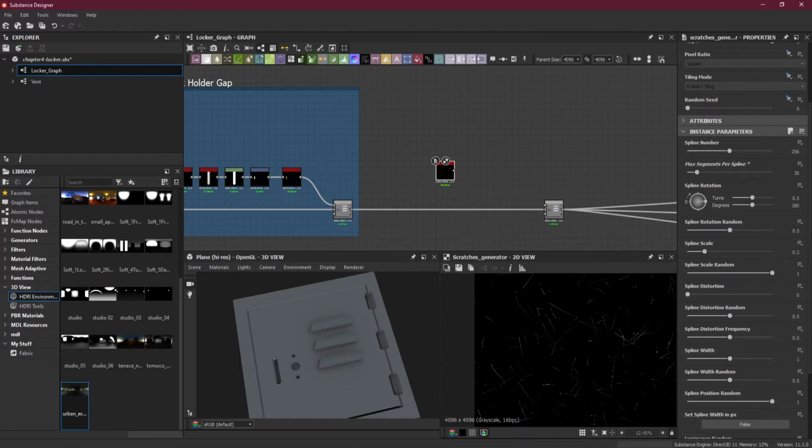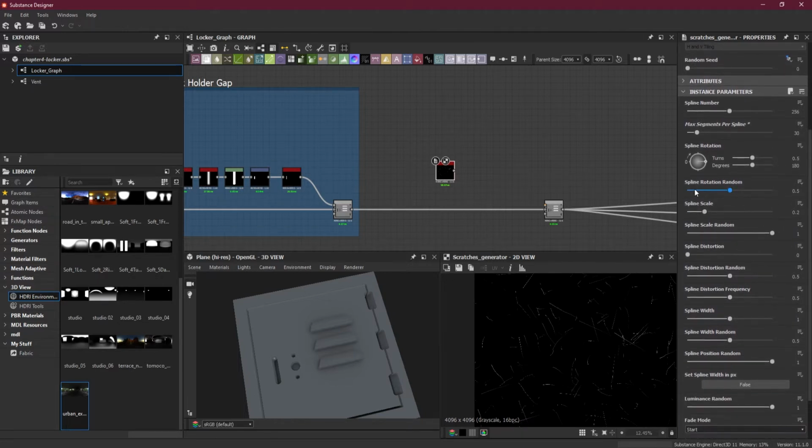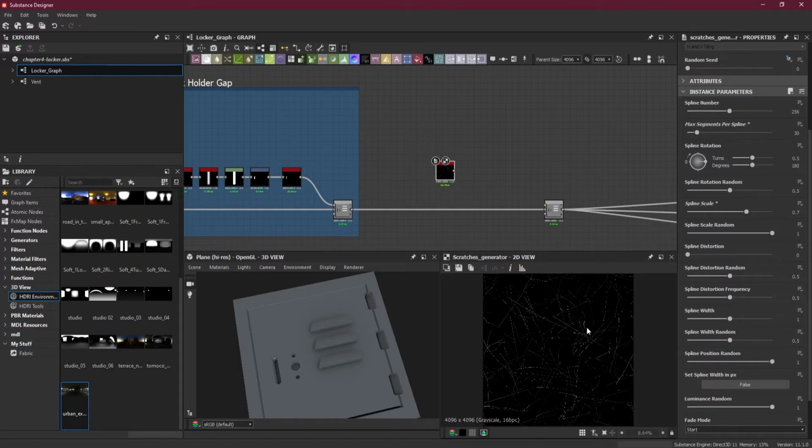So let's reset this one. Okay, so you can have a spline random rotation, so randomly they can be rotated. So 0.5 I think is a good value. It was 0.5 before, so I will increase it and change it to something around 0.7. Let's see how it looks like. Yeah, I think this is good. Okay, 0.7 is good. And then scale, because I don't want all of them to be this big, I just want to add some randomness, which is already around 1, but I just want to reduce the randomness. I don't want it to be too random, so maybe 0.62, half random, you can say.